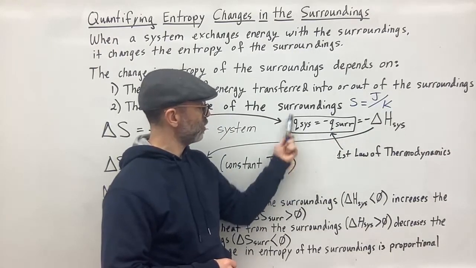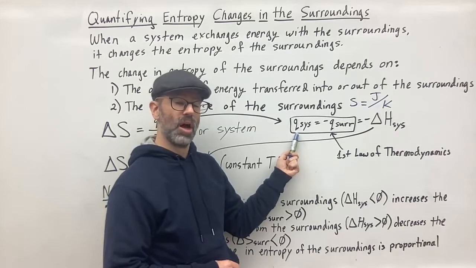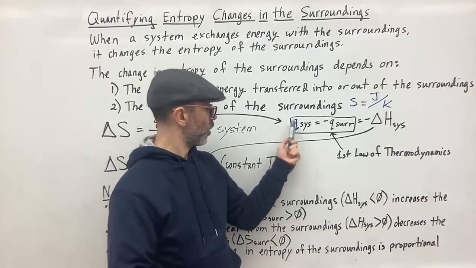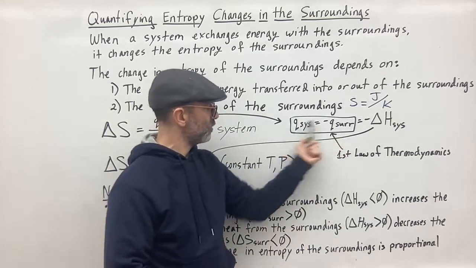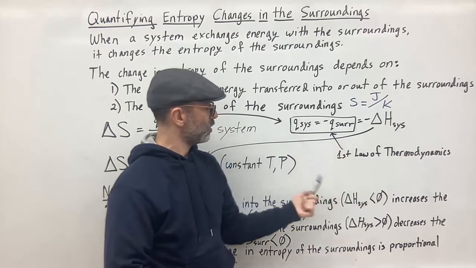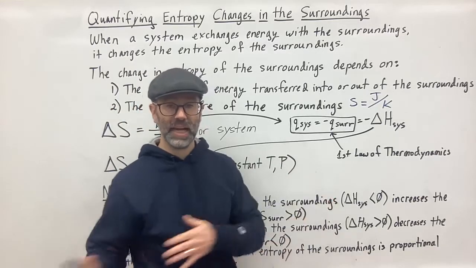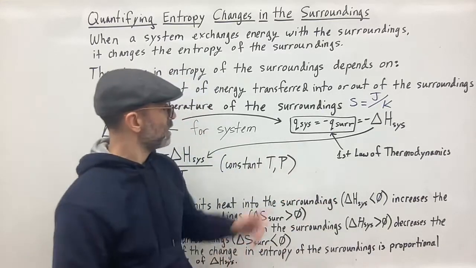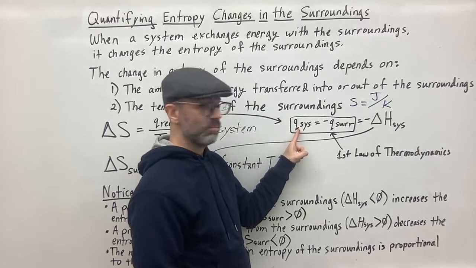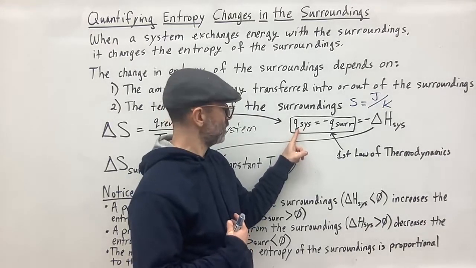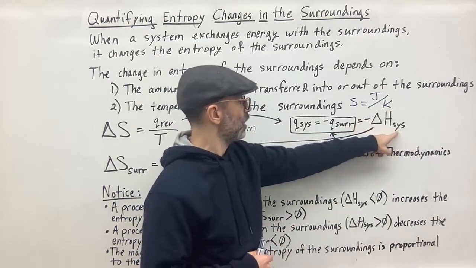If the heat of the system is negative, meaning that the system lost energy, then that was gained by the surroundings. So that's going to be a negative times a negative, which makes this positive. That just means that these are opposites of each other according to the first law of thermodynamics. What's lost by one is gained by the other, and what's gained by one is lost by the other. So the heat exchanged with the system is going to be the negative of Q of the surroundings, and that's just going to be the negative delta H of the system.